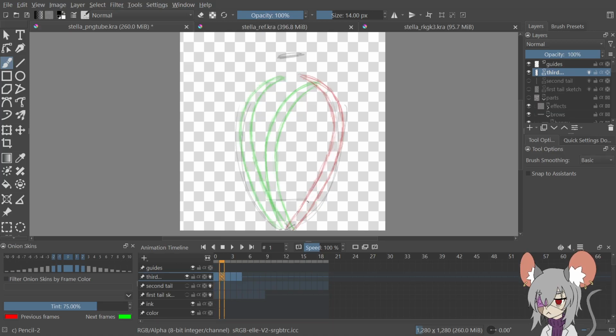Okay, so in between this one and this one, one more frame where it still has this kind of curve a little bit because the tip hasn't caught up in the movement yet.